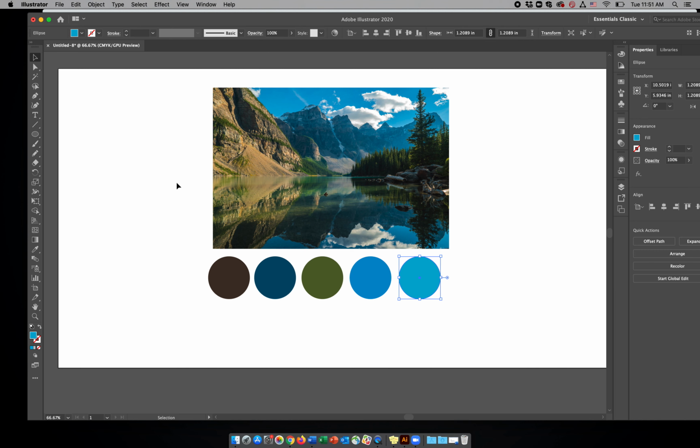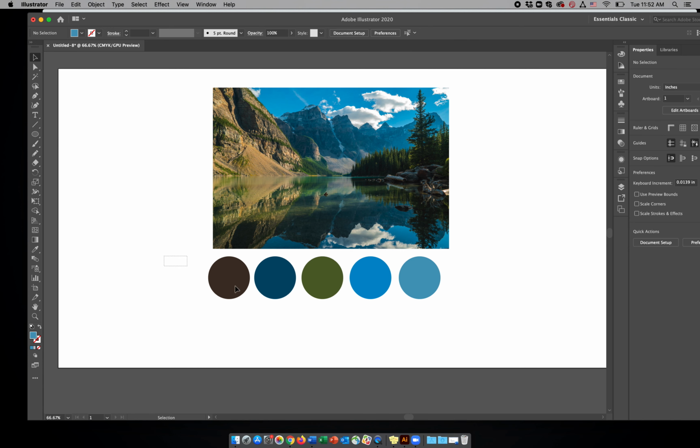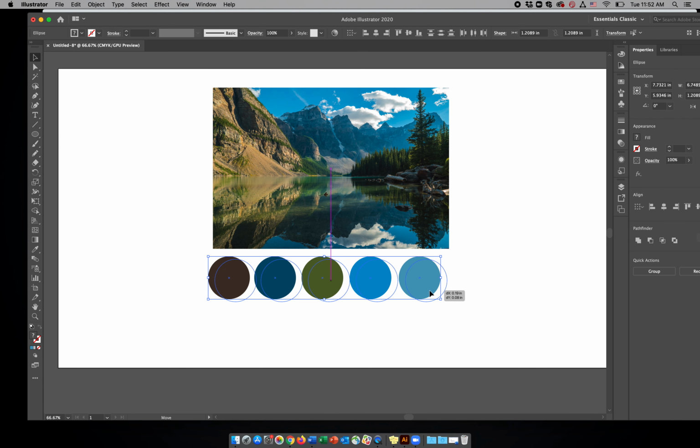And now the last one, I'll probably just do like a nice gray. So if I see like some grayish blue up here, maybe I want it to be a little bit more gray in it, so this one looks kind of nice. Now if I look at my color palette, I have a nice color palette to go ahead and maybe design an outdoor adventure poster or brochure, right? This is the best way to pick color from photos.